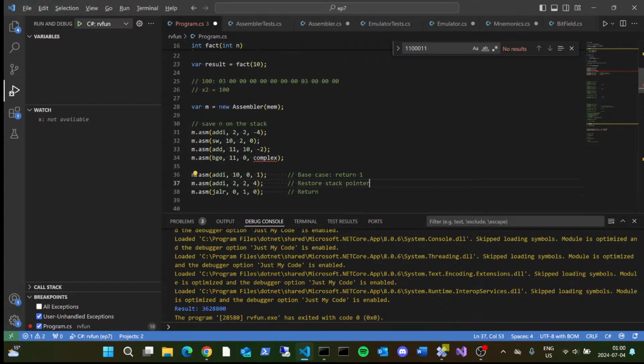So remember, when n comes into this function, starting here, it's in register x10. But after the call to the factorial, x10 will contain the computed value of the factorial of n minus 1. And we need to multiply that by a saved value of x10, or register 10.